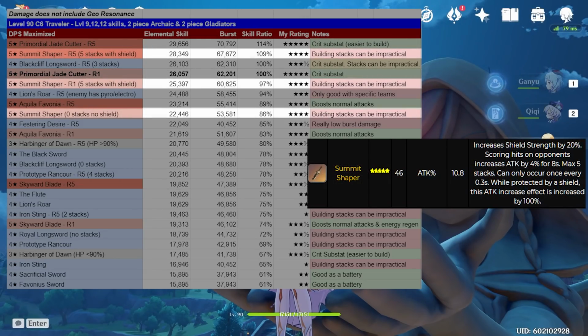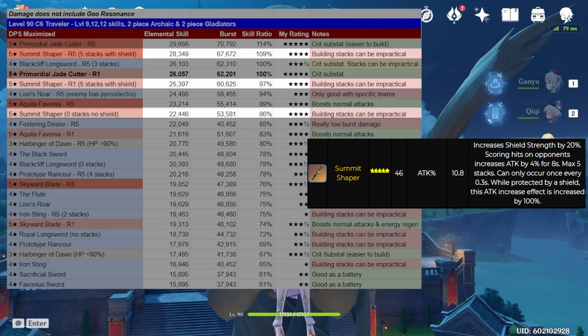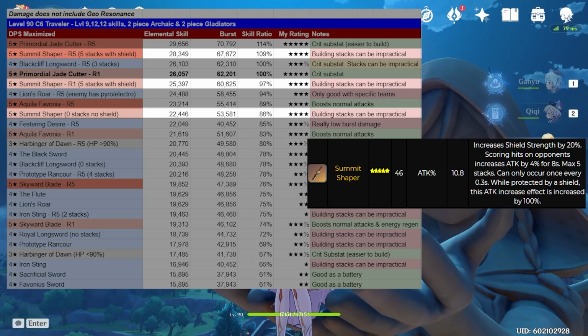Other notable weapons are the Summit Shaper, but I personally don't like it because not only does it not have crit as a substat, which makes it a bit harder to build, you don't want to be building stacks on your Geo Traveler by smacking them with your sword. Generally speaking, you want to switch her in, do her thing, and swap her out. So staying on the field to use her sword attacks to gain stacks is oftentimes not pragmatic. As such, you start off most battles with no stacks on Geo Traveler with the Summit Shaper, but it's still a good weapon choice due to its great stats, and you can always build stacks with it by hitting things.